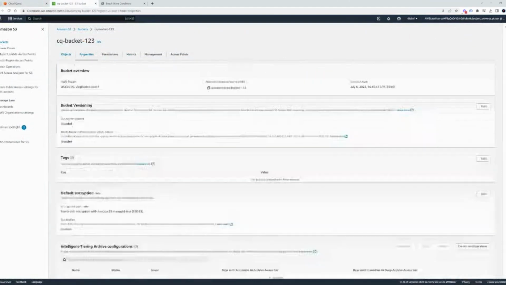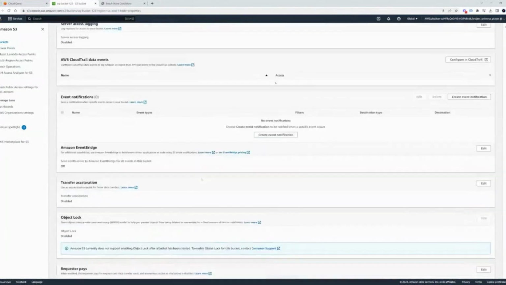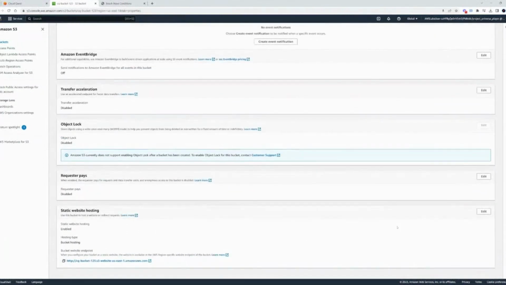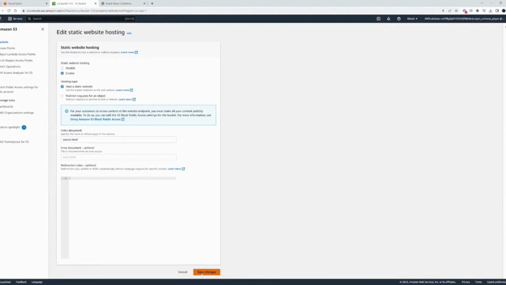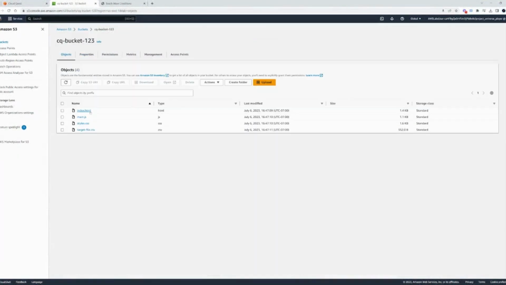Here we'll go on to properties, scroll all the way down, edit, we'll rename index.html, save changes. We'll also have to rename this file.